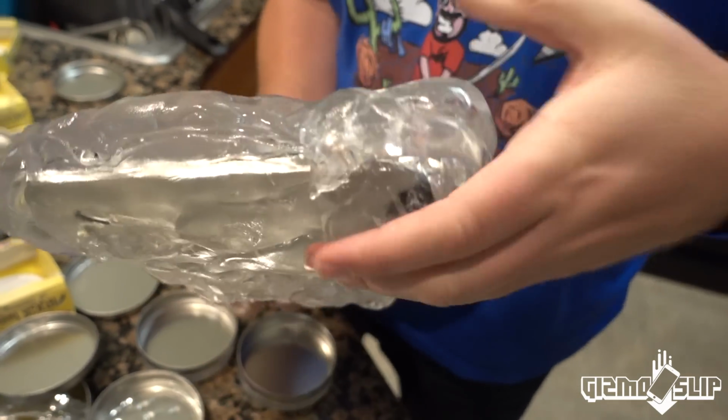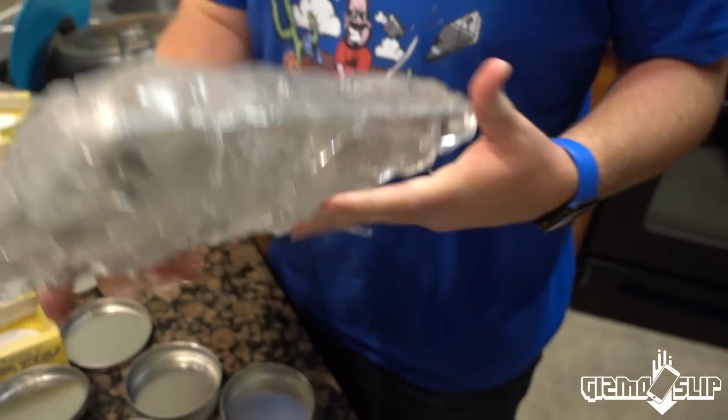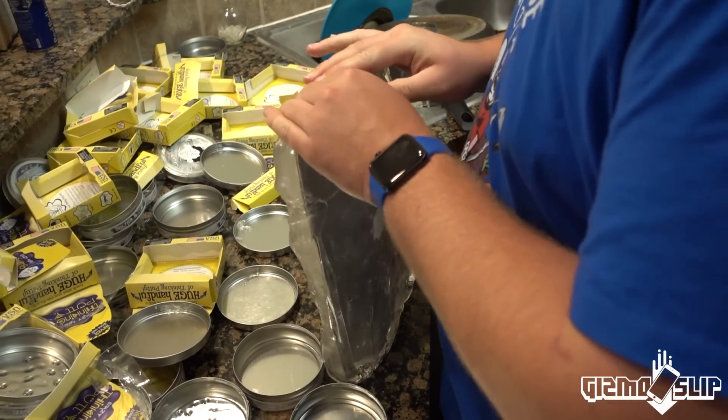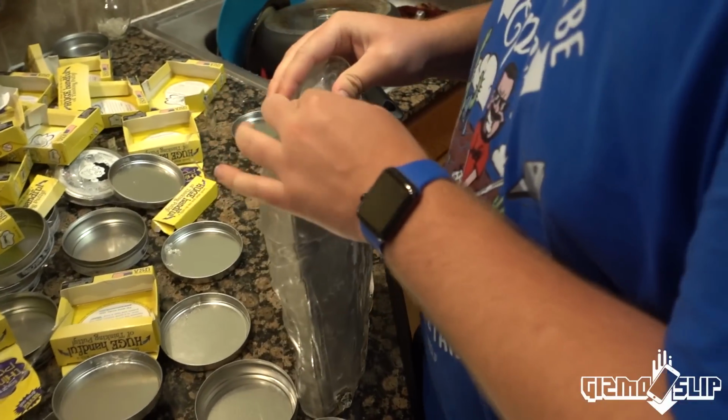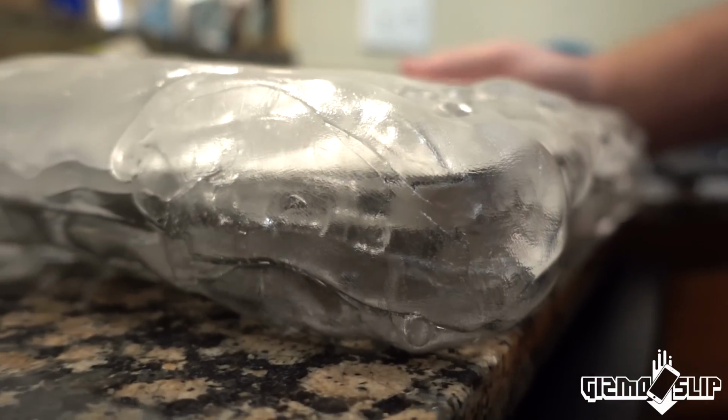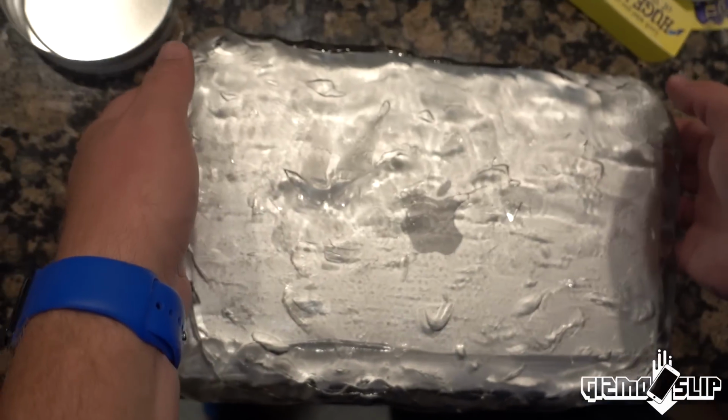My goal for the case is to have at least an inch all the way around the entire MacBook Air. So I just gotta kind of adjust it here and there. It's like out of Jurassic Park, like the bug stuck in the amber. This thing looks just like that, except it's not the amber color. Check that out.